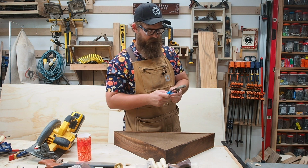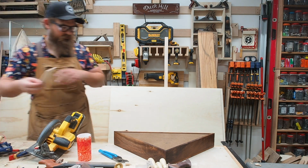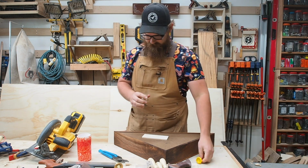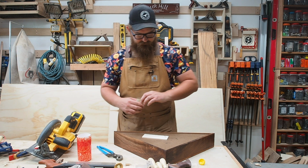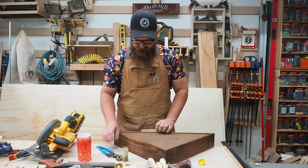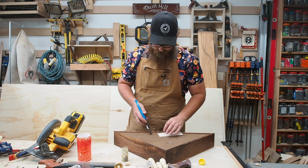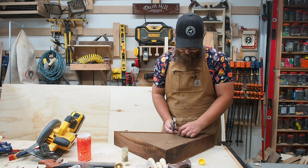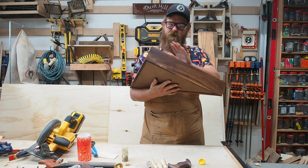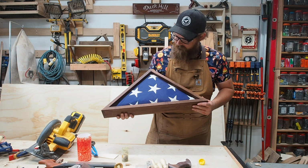And have some scrap piece of wood. We'll get some finish nails. All right, now with a couple quick finish nails, and a scrap piece of wood, and a vice grip. Alright, I got a little cleaning to do, but there it is.